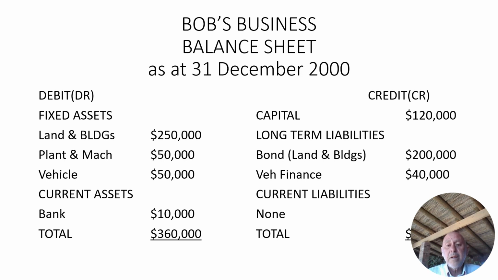All right, this is extremely important. It is this way around by convention, and all it is doing is obeying that math equation: A plus B, assets plus bank, equals capital plus debt. And that's all that you have to remember about how a balance sheet is actually working. Let's go on to the next slide.